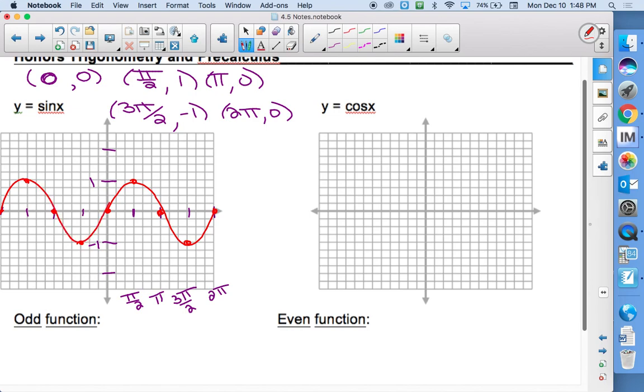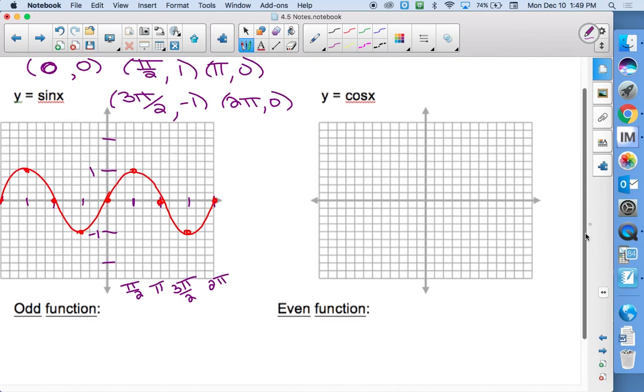Or a roller coaster, like the jackrabbit, the end of the jackrabbit. A whole bunch of those nice hills up and down, up and down. Sine graph right there. So when you ride the jackrabbit next year, you're riding the sine graph. Think about that. Great conversation to have while you're riding the jackrabbit. And then underneath, just a reminder, it's an odd function because it has origin symmetry.